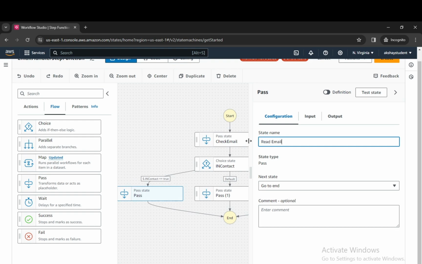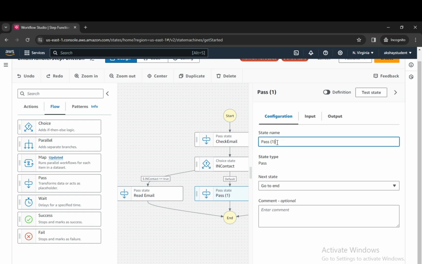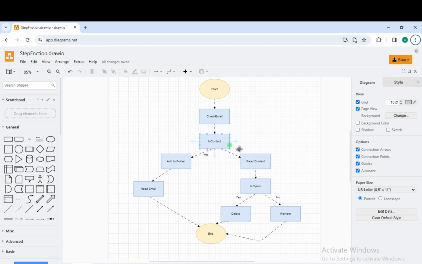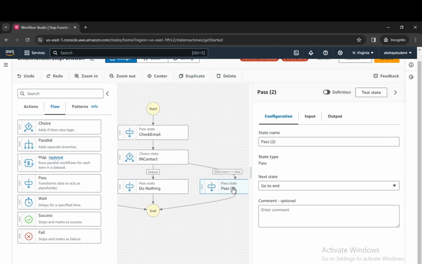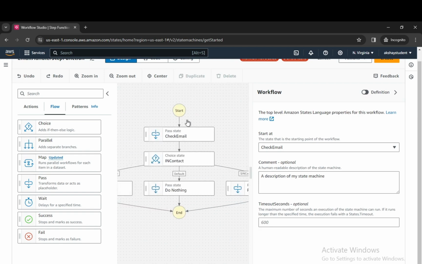And if it is a default, I will say do nothing. And if it is false, that means you have to read the content, so in our case, I will just read the content.